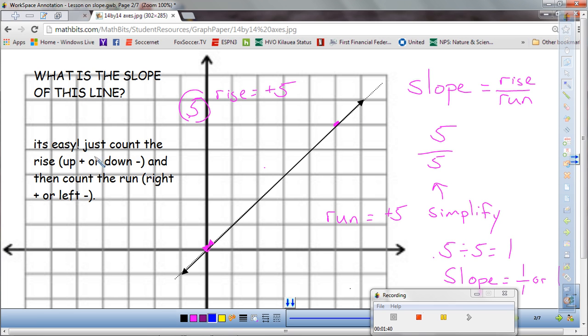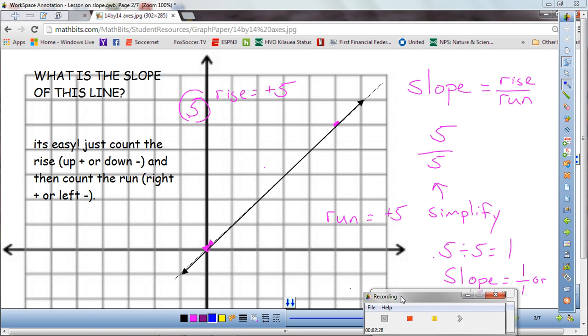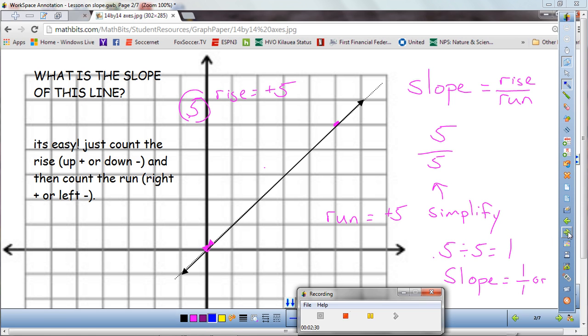So here again, I typed this. I grabbed this graph in advance, and I typed this question: what is the slope of this line? And gave the students some instruction on how to do it. Then with the Interwrite pen, I've written out for them exactly the steps they can take to solve this. As I'm writing this out, the students would be copying this down in their notebooks, or maybe just watching as part of the lesson. But in middle school, we have them copying this down in their notes as they're watching the lesson unfold.